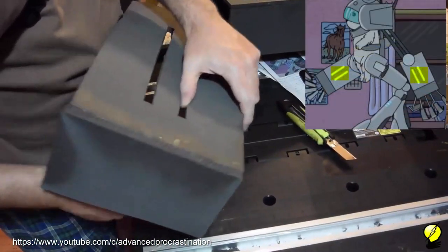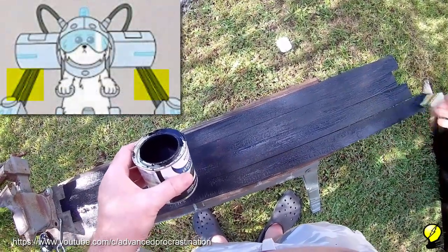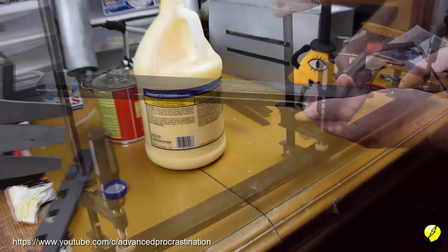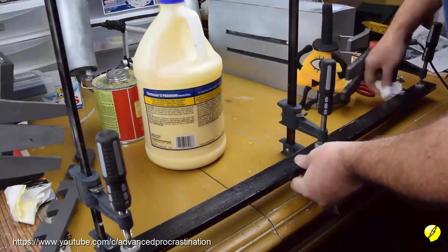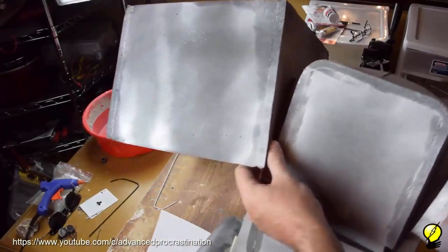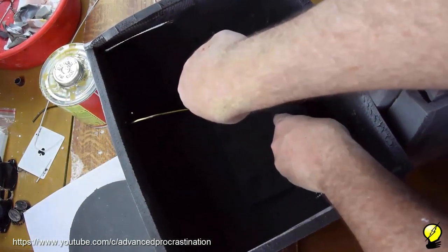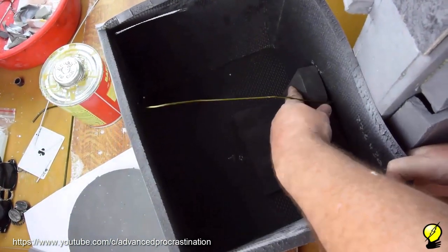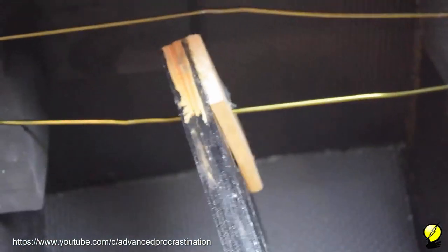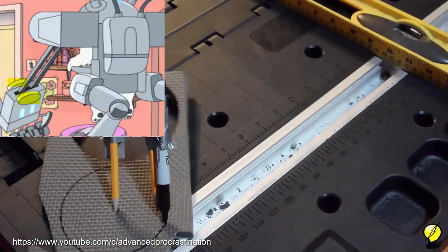Now onto the feet. Cutting out the light slots for the arms. Now painting some rulers from Home Depot — this will be the upper arm. We need to make them thicker so we're going to wood-glue them together. Now we're going to reinforce those shoulders using coat hanger wire and some additional foam for more rigidity. Now we'll attach the upper arms. Next we're going to make some circles for the elbows — I've made this little compass that'll help us with that.